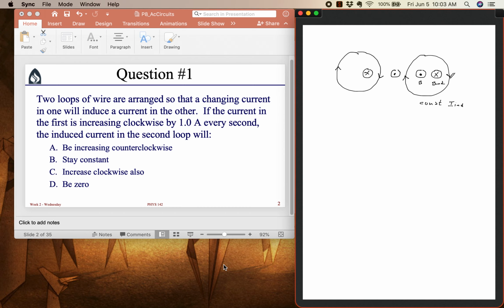Now let's think about if the loops are not only coplanar but coaxial. What I mean is you have one loop inside the other. So let's say that's the primary, and the secondary is inside the primary. So once again, if we have this clockwise increasing current, then inside the primary loop there will be into the page, or into the screen, magnetic field. So that's the magnetic field made by the primary. It's increasing. It's getting bigger and bigger as the current in the primary increases.